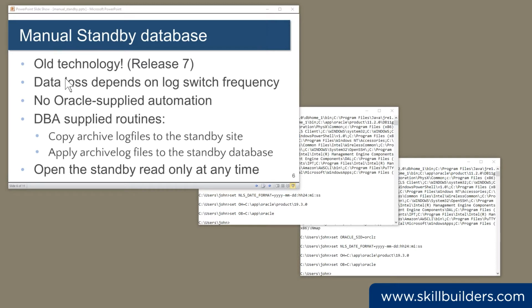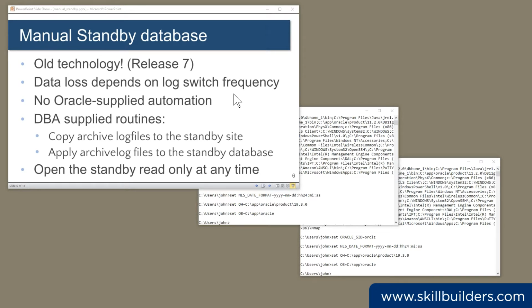It will also minimize the downtime. It's typically going to be far quicker to copy your last archive logs over to the standby site and apply them and open that than it would be to do a restore and recover exercise at the primary site. That might be hours of downtime. So you can lose data, probably not much. And also it will help you with minimizing downtime.